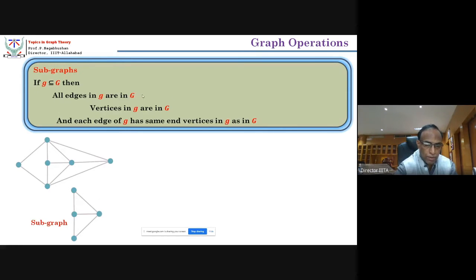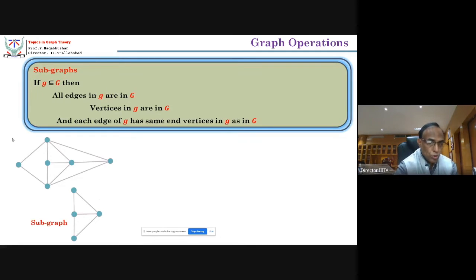Let us see how the definitions are applicable. This edge is present here, this edge is present. So the corresponding edges are present. It has got many more edges, but these edges surely are a subset of the edges here. Plus the last line: each edge has the same end vertices. So this edge has these two end vertices. Here also in graph G, capital G, the corresponding edge shall have the same two end vertices. That is the meaning of that.